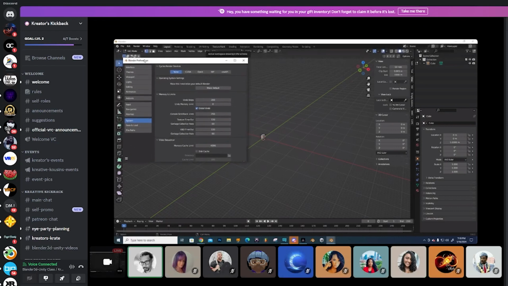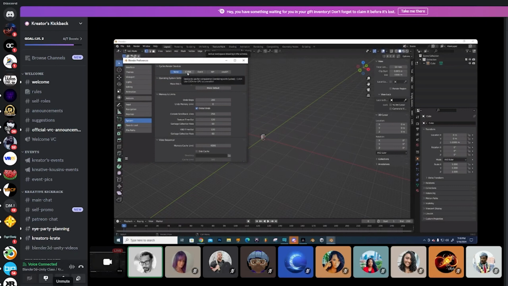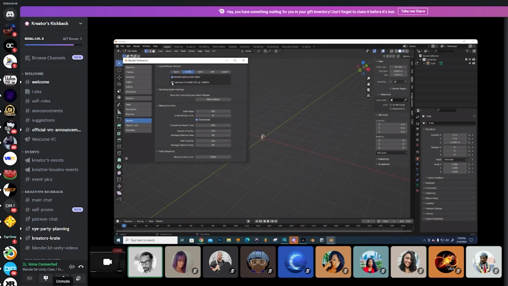Okay, so in this Blender preferences window, for those of you that do have a graphics card in your system, you want to make sure that you're on System here. You want to come to CUDA, and you want to have both of these checked. That way, the system knows to use your graphics card and your processor.